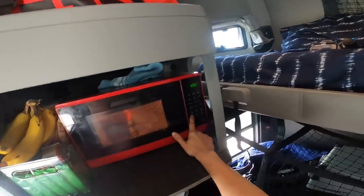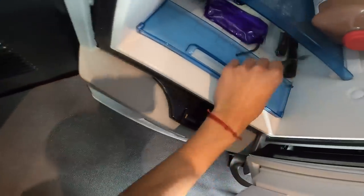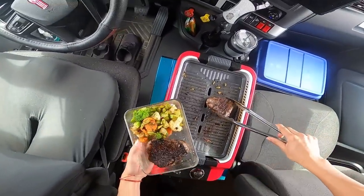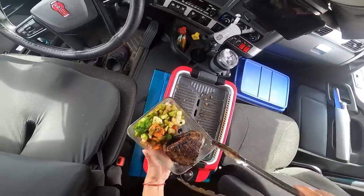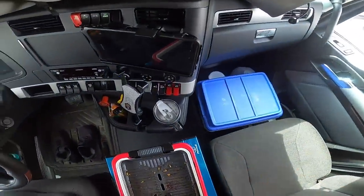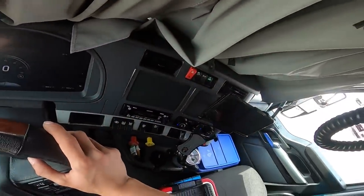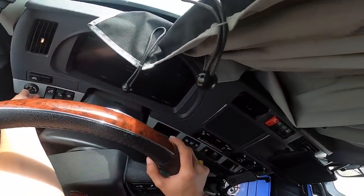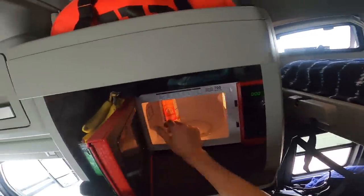I'm gonna do 1 minute. 1 minute, that. Where's my fork? Put this in here. There. And then there. What do I do with this? There are flies! Get out! Yeah. Oh, and then I gotta set the brake. I set the brake and then turn it on. That didn't sound good.